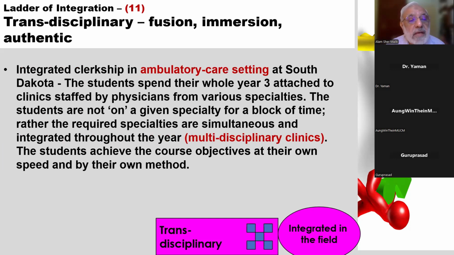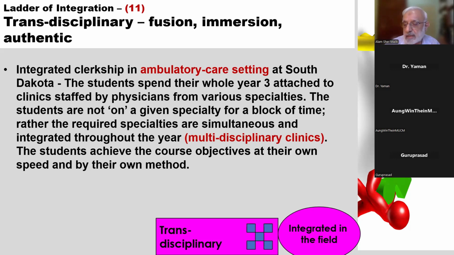So here is another example, integrated clerkship in ambulatory care setting of South Dakota. The students spend their whole year 3 attached to clinics staffed by physicians from various specialties. Here in Malaysia, in UNIMAS, the students spend the whole year 4 in the clinics in the community, whereas specialists from the faculty would go and visit.